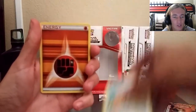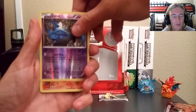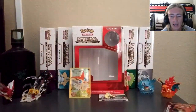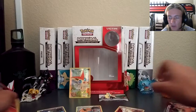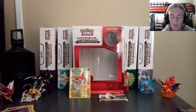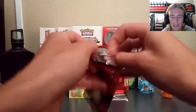So without further ado, we got Charmander — finally! That was one of the cards I've been waiting for. Golbat, Clefable, Doduo, the Fighting Energy, Diglett, Magmar, Zubat — that was a reverse Zubat, we've got plenty of those. We got the Charizard from the RC series — we've got plenty of those as well — as well as a regular Rapidash. So not so great on the first package, except the Charmander, which was very cool. The RC series Hollow Charizard, the reverse Zubat, as well as the regular Rapidash — we've already got those.